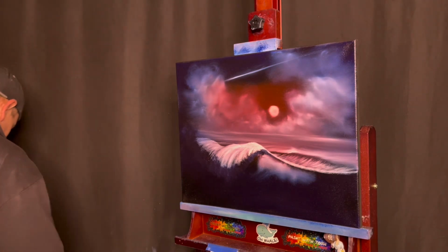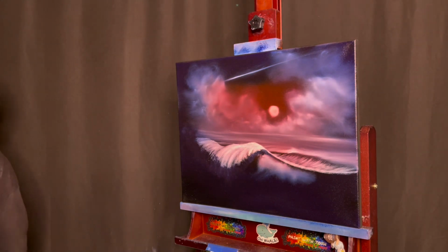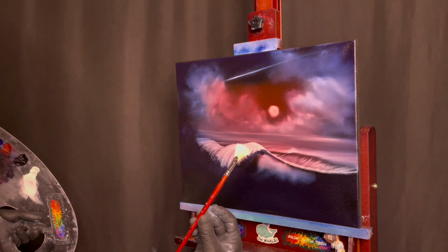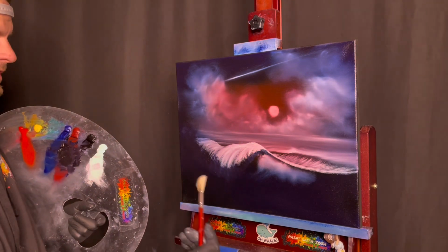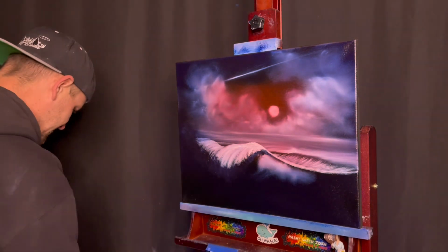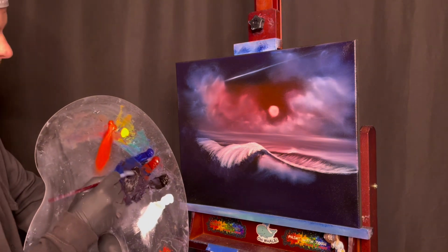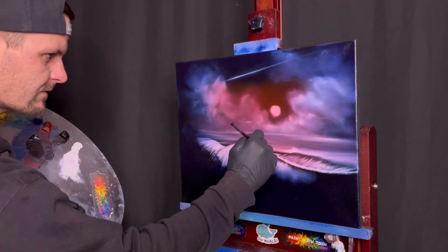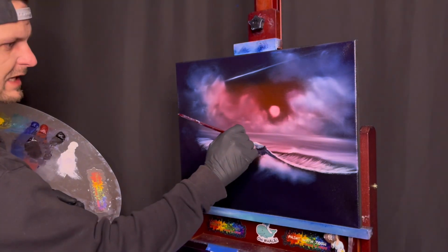Okay, let's grab our little brush. Actually, we're going to switch to a bigger brush, a big brand new one. Look at this, this is what the Cat Doctors look like before they get used. This one's a size 12. You don't have to use a size 12, it's totally up to you. But I like a bigger brush for doing stuff like this. A lot of times a bigger brush is harmful, but some of the time it's helpful. There we go. We're really going to come up a little bit higher there with our little splashy bits.